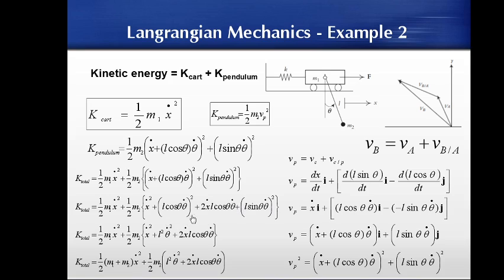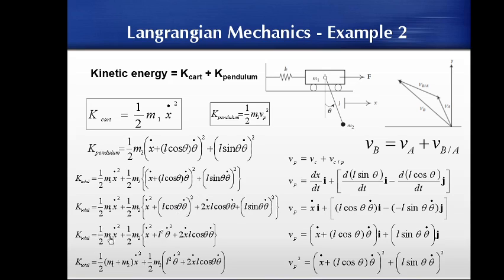Now here you can see this term (L cos theta theta dot) square plus (L sin theta theta dot) square. If I am opening this bracket, this is equal to L square cos square theta theta dot square. Similarly, here you will be getting L square sin square theta into theta dot square. So we know the trigonometric identity cos square theta plus sin square theta is equal to 1. So on combining this term and this term, I will be getting L square into theta dot square the whole into cos square theta plus sin square theta.